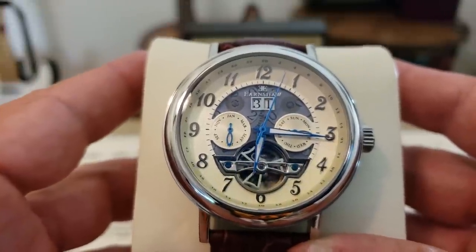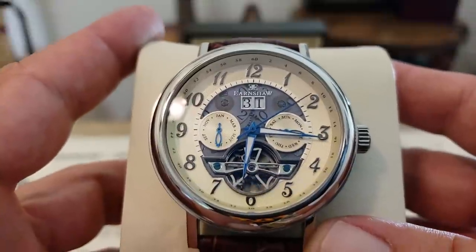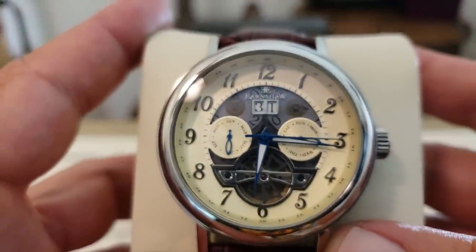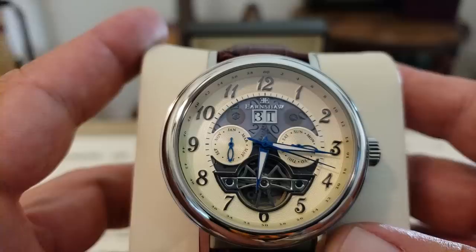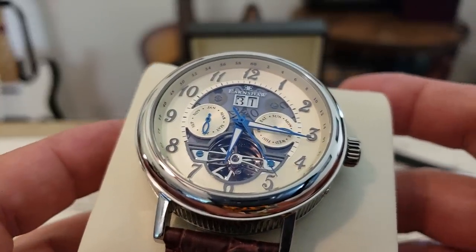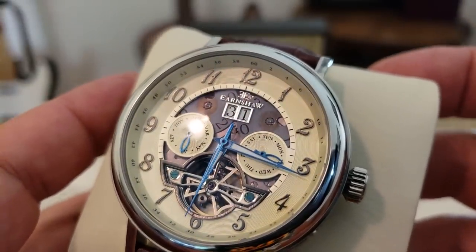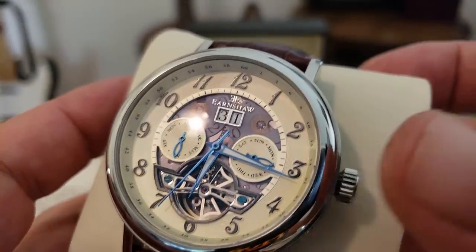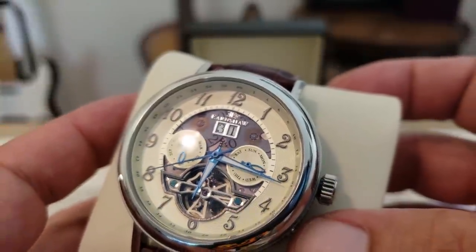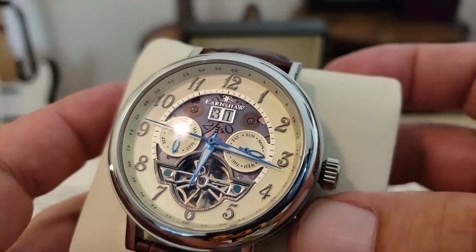Open heart design with some blued screws. The hands appear to be blued also on this watch — I'm not sure if these are painted or blued. I think these would be considered Dauphine-style hands with lume inside of them. Very nicely done watch. This has what I'd consider a champagne-colored dial with blue accents — very beautifully done. There is definitely a lot of texturing to the sub-dials and also the main dial. The lines all the way around on the main dial where your Arabic numerals are — those are applied numerals, nicely applied.